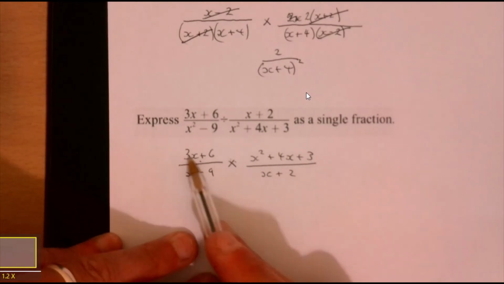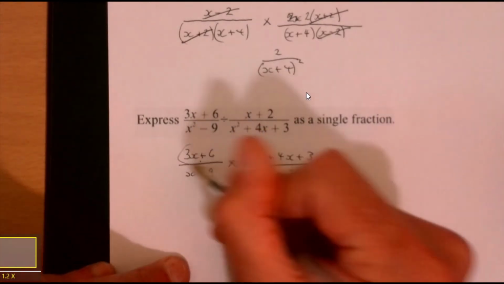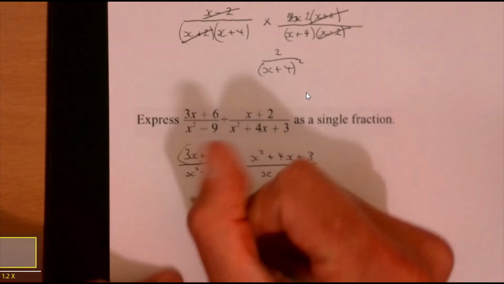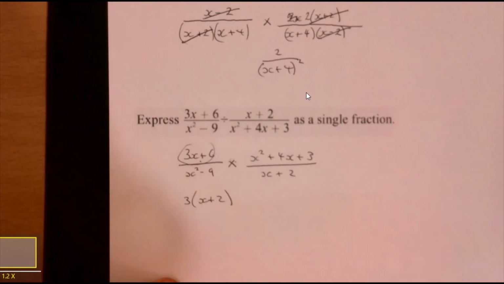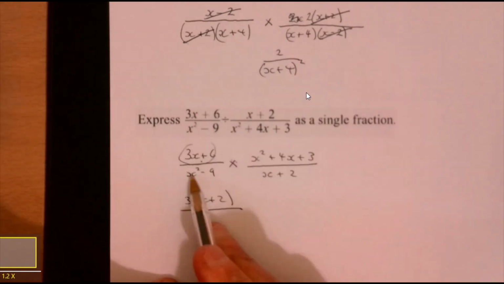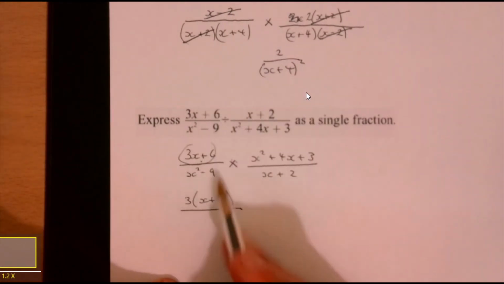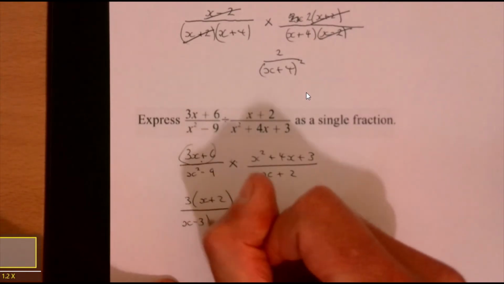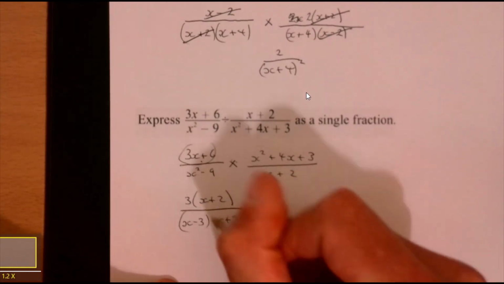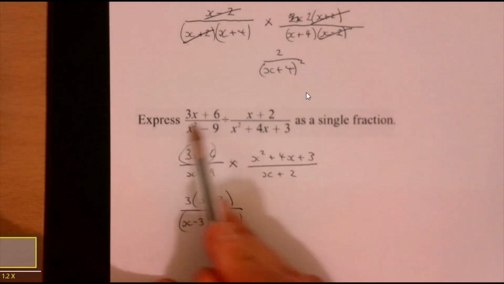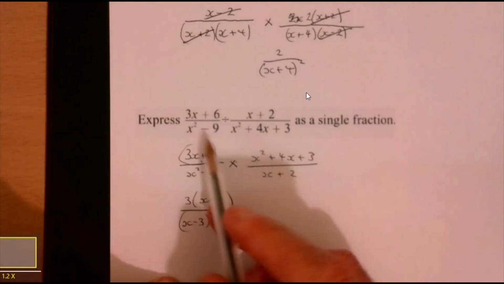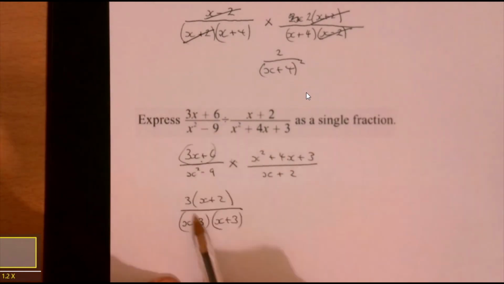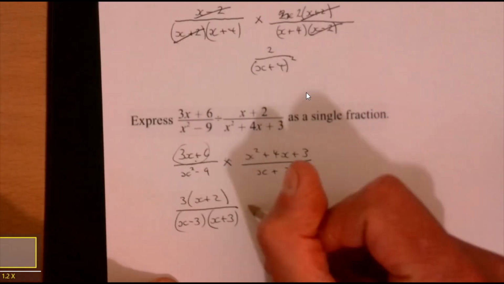I'm going to have a little look, see what we can do. So, can I do anything with that? Yes, you can. 3 is a common factor, so it'll be x plus 2. Right, there you go. Can I do anything with this? x minus 3 times x plus 3, difference of 2 squares. Now you've got to remember, on these questions, there'll always be little marks for this sort of thing. And even if you look at this and you think, oh, I have no idea what to do here, and you recognise this, then just write that bit down, okay? Don't do anything with the rest of it. You might just get a mark for that.